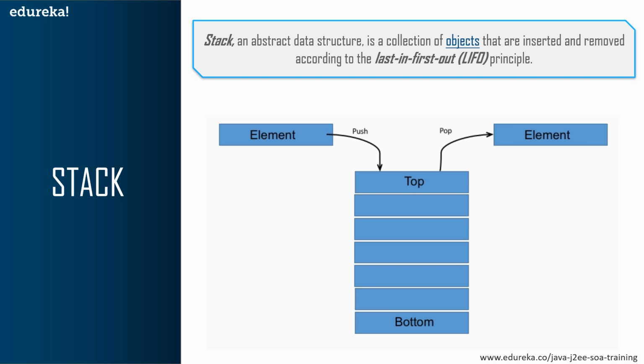It is an ordered list in which insertion and deletion can be performed at only one end, that is the top. It is a recursive data structure with a pointer to its top element. It supports two fundamental methods: push, that is you insert an element to the top of the stack, and pop, which removes and returns the top element of the stack. Examples include reversing a word, checking the correctness of a parenthesis sequence, implementing back functionality in browsers, and many more.